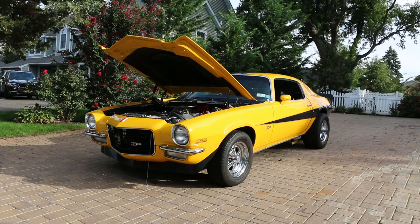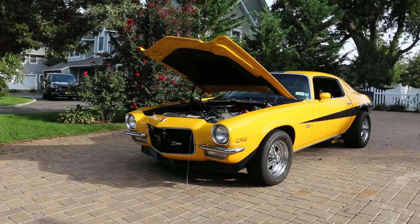How are we doing today? I'm doing great. Man, what a nice car. A little motion going on here, huh? Yeah. A little motion action stripe.